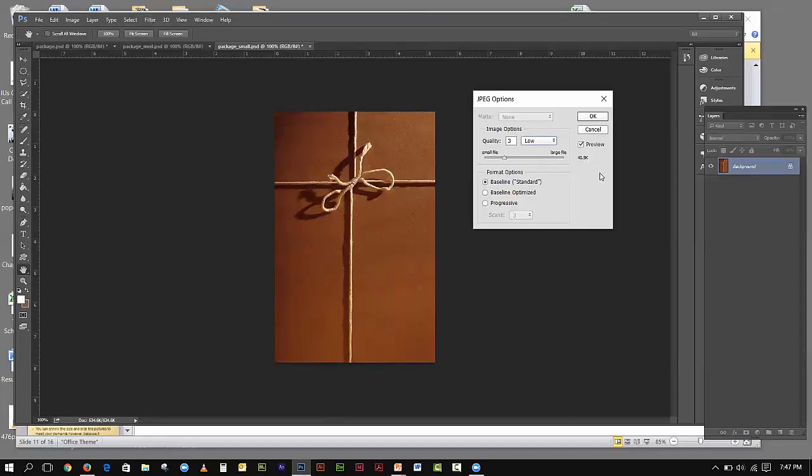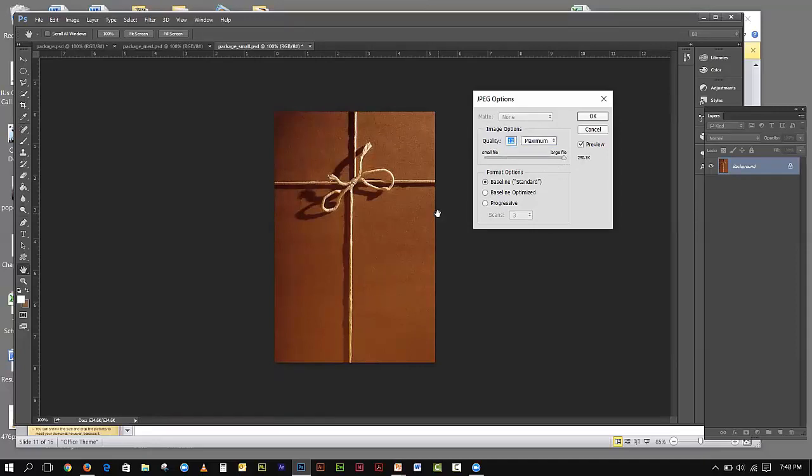Now what does that tell you? That tells you that that is the amount of data that was thrown away in order to make that a low resolution image. So all you have to do is think for a minute about those numbers, and you can see for yourself that they threw away a tremendous amount of image data when we reduce this way. So I don't use this. I keep this set to maximum.